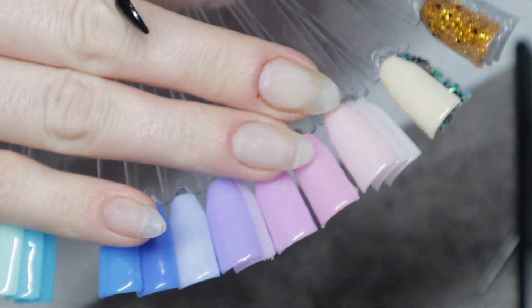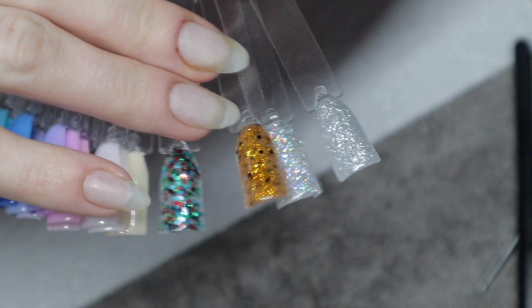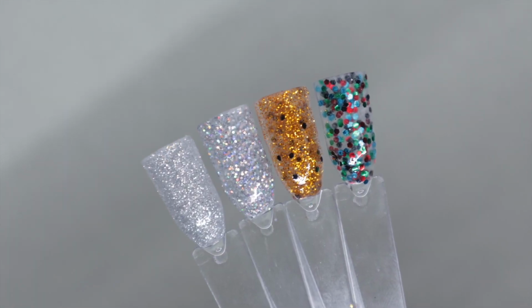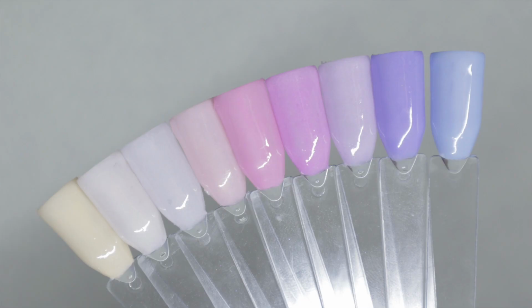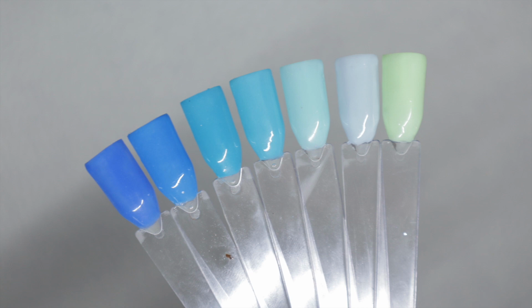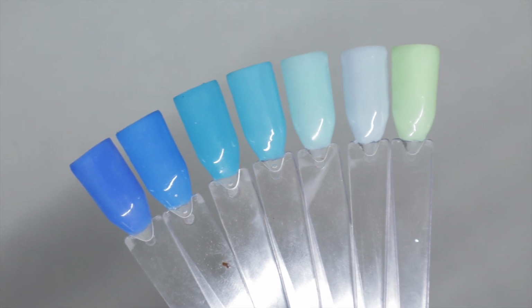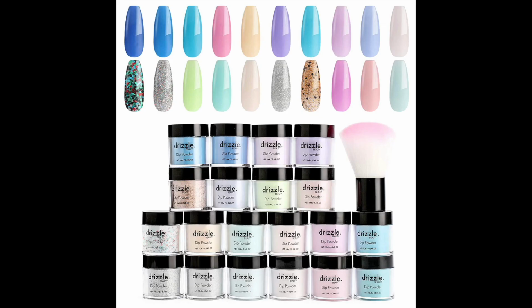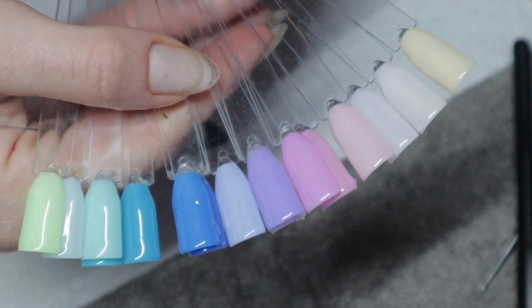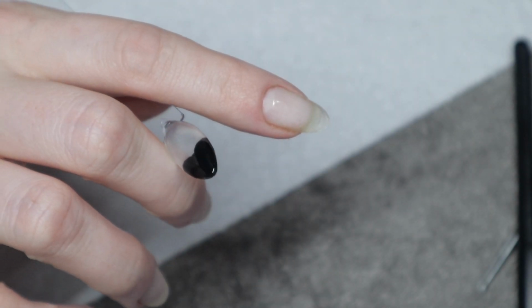Drizzle Beauty sent over this massive kit of dip powders for me to try. Here are 4 of the glitters, and then you have the pinks, the purples, the neutrals, and then here are all the blues and 1 green. A lot of dip powders, right? I didn't get their liquids, so today I'm just going to be using Triple D liquids, but look, there's so many colors.